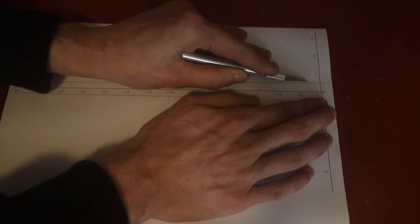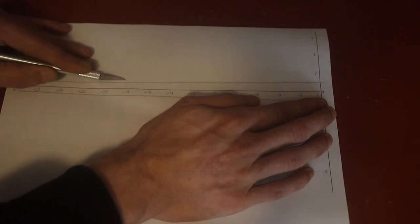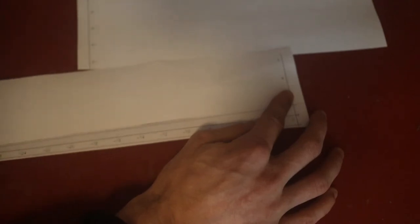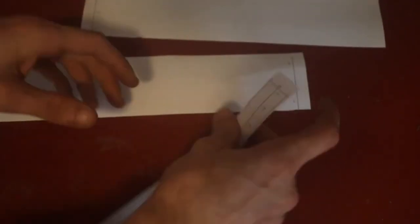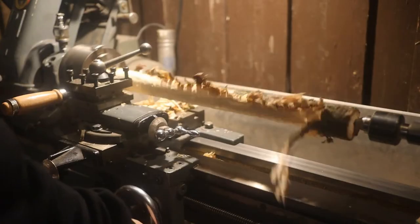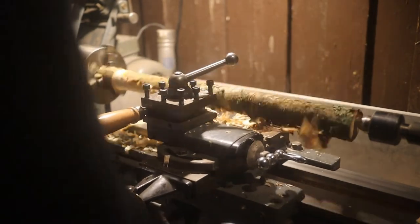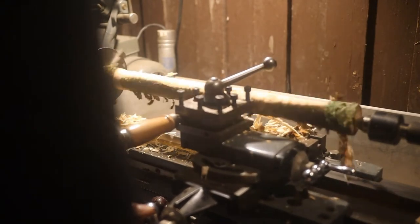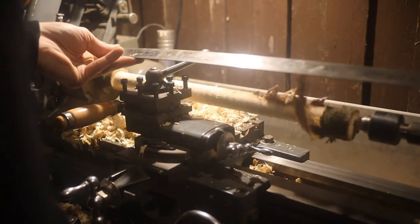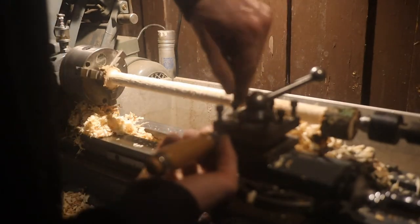Nice. So I think it's time for us to divert off on our first tangent, because we need to make the reamer in order to get the right profile in the bore. So I cut out the template, and then I started turning down a piece of wood. I was initially going to use this to sand cast the aluminium reamer. But laziness got the better of me, so I figured, well, why not just try with wood?